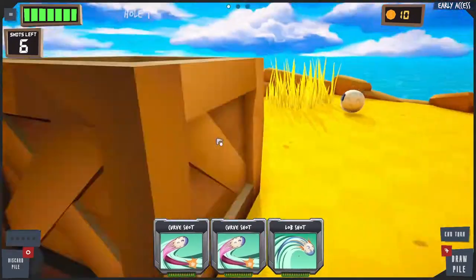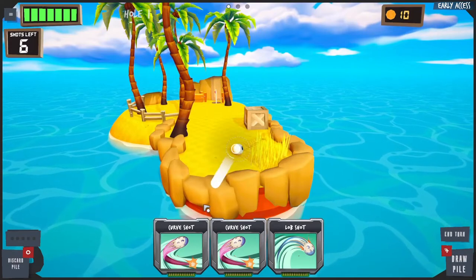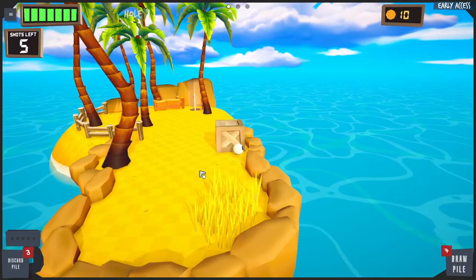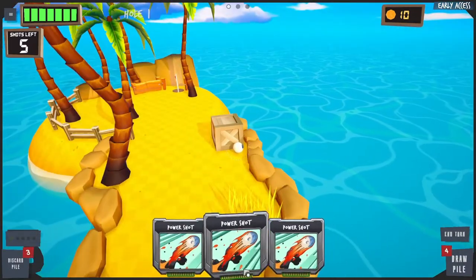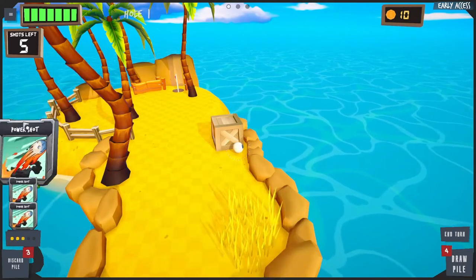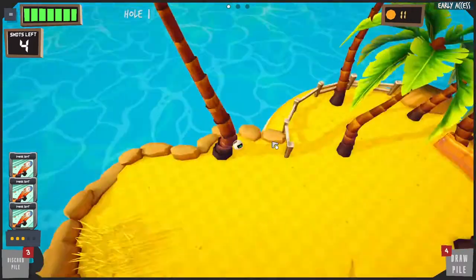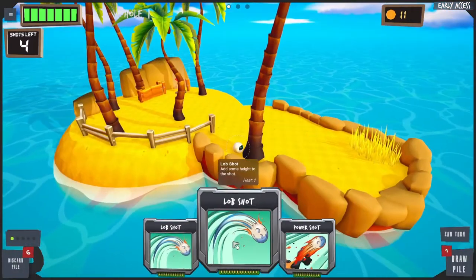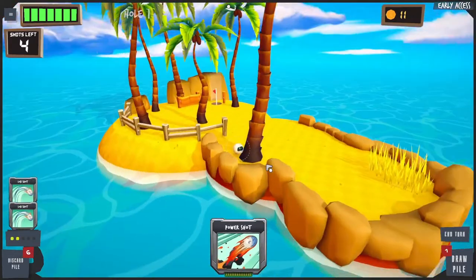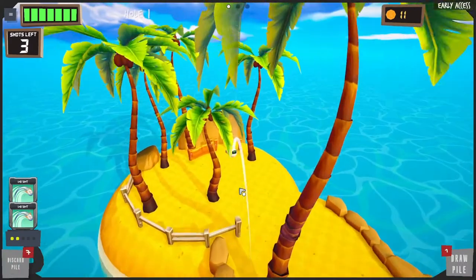All right, we gotta, oh, where are we? Look at that. Oh, okay, it's right there. Let me bonk into this crate first. Eh. Okay, that didn't do anything. Power shot, maybe? Can I stack power shots? Oh, this is a bad idea. Boom! Oh, well, it worked. I just needed to be extra violent. Alright, and a lob shot should hopefully get us over this fence. So let's, oh god! There we go!